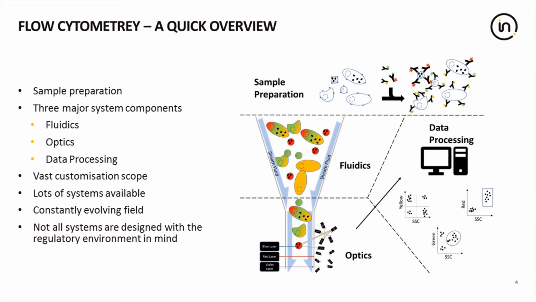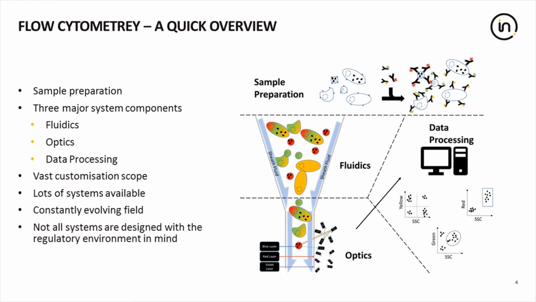To allow samples to be analyzed, they first have to be homogenized into a single cell suspension, then incubated with markers such as fluorescently labeled antibodies to allow identification of the parameters that we want to evaluate. Once sample preparation has been considered, flow cytometers are broken down into three major components. First, we have the fluidic system. This narrows the cell suspension into a stream of single cells to pass through the flow cell, which uses sheath fluid.